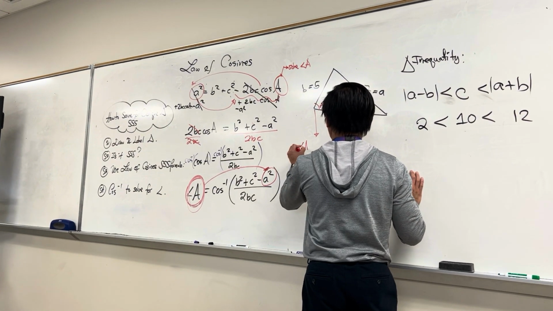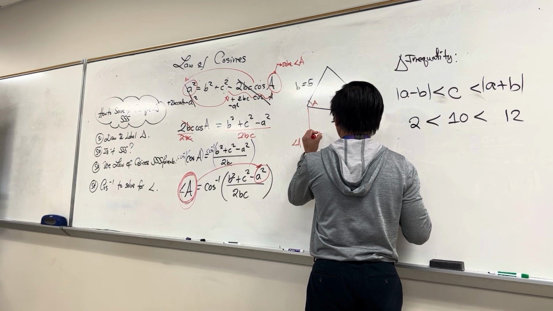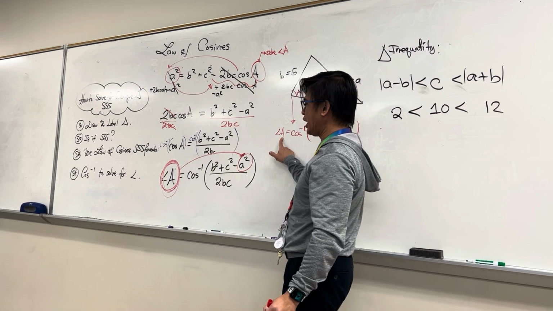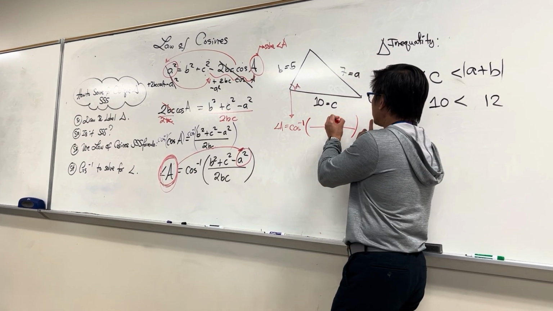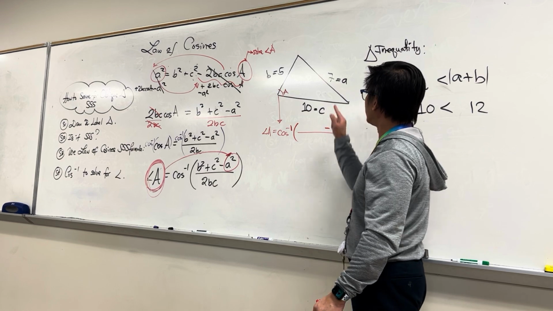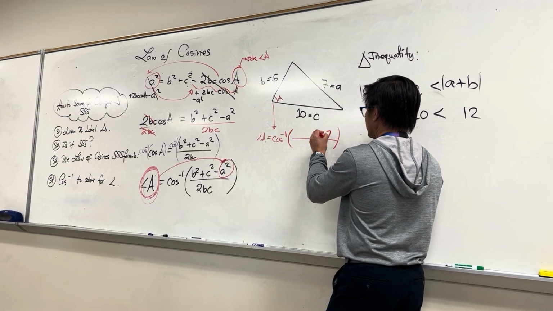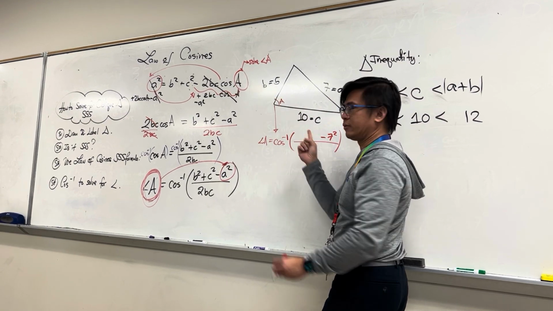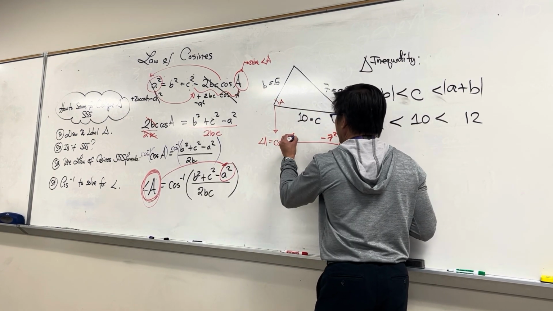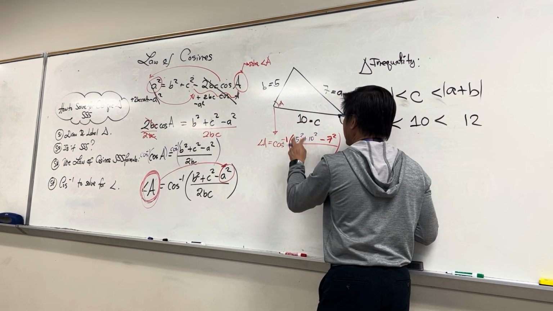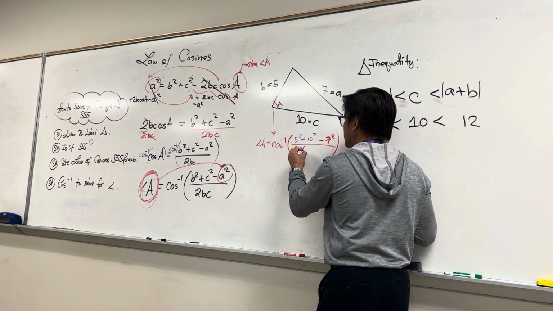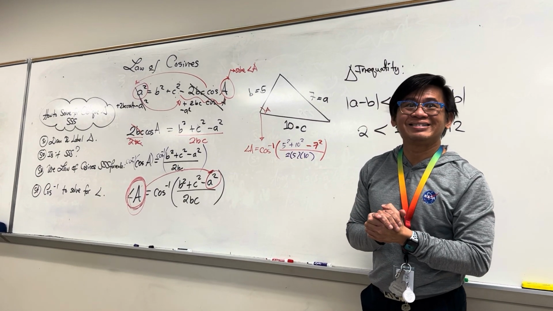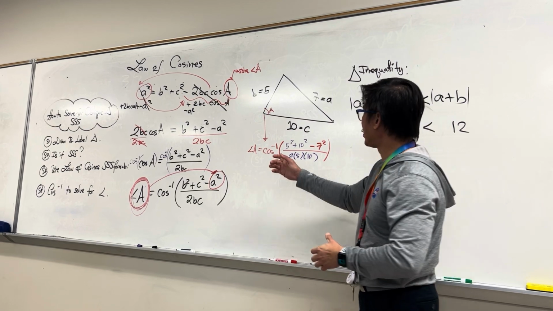So in here, angle A is equal to what? Cosine inverse of what? So here, if this is big A, then that means in here, subtracted is your small a. And what's your small a? 7. The other two in here will be the other two legs. What are those? 5 and 10, right? So just get 5 squared plus 10 squared, right? And whatever these two other legs are, you're going to put it in here: 2 times 5 and 10. Are we good, right, guys? So that's our angle A.